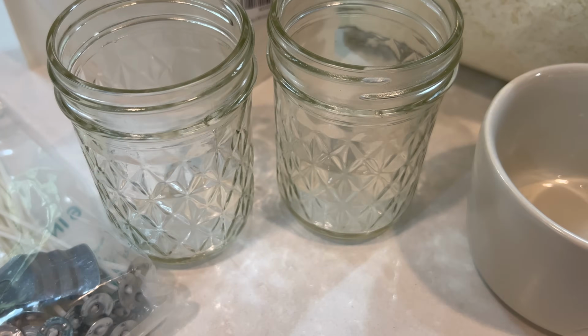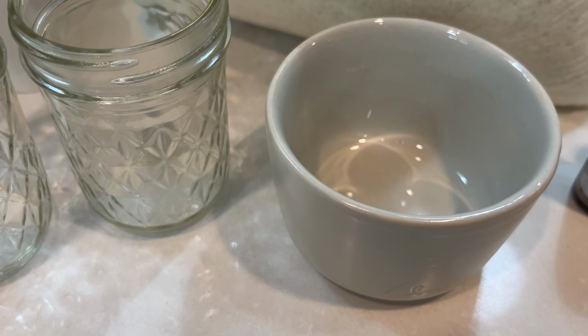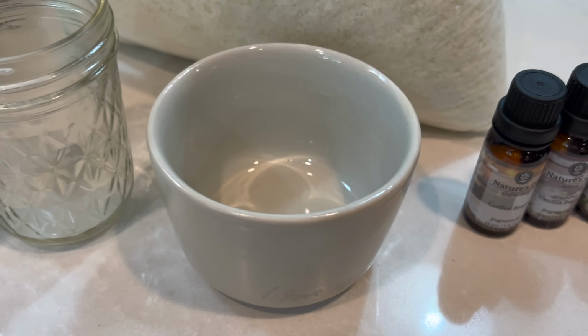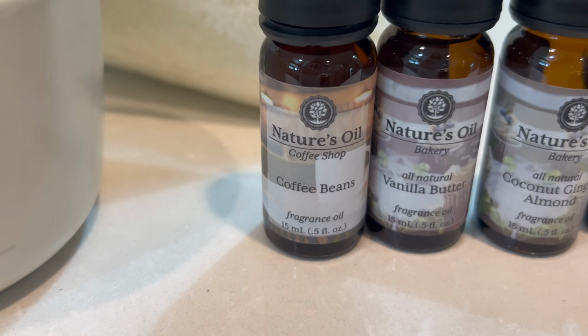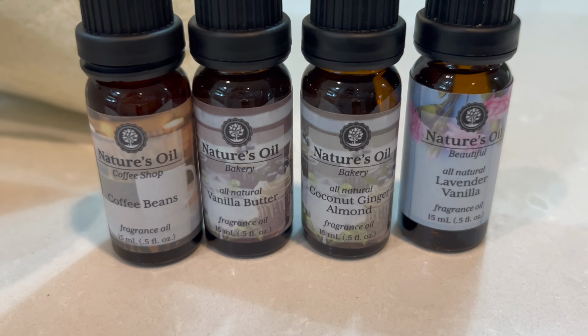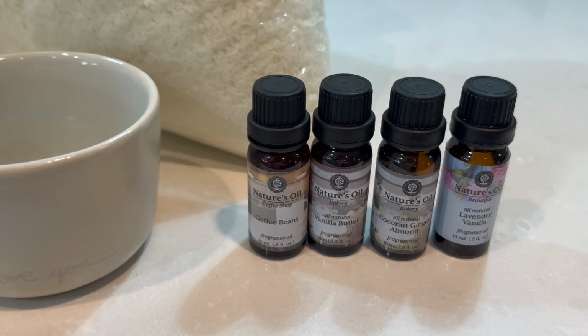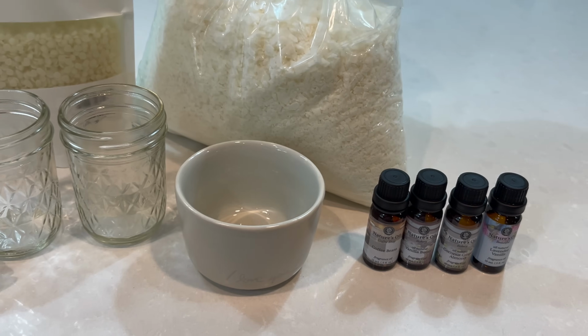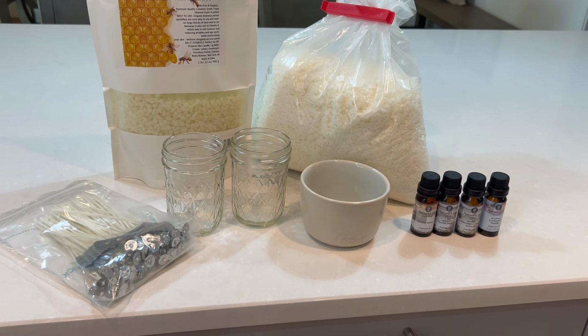I love using mason jars for candles. They can withstand a lot of heat, they look really pretty, and you can use a lid to store them or for gift giving. I'm also reusing this ceramic container. I originally bought it as a candle from Target and have since then used it several times to make candles here at home. And this time I'm going to try using 2 wicks so that it burns using all of the wax more efficiently since it's a bit wide for just one.